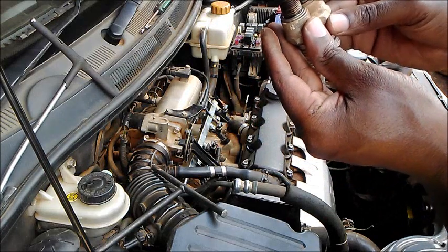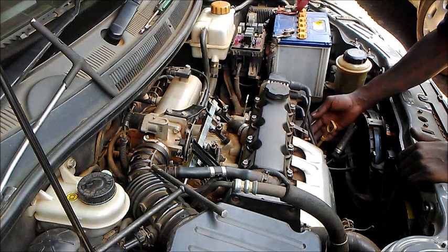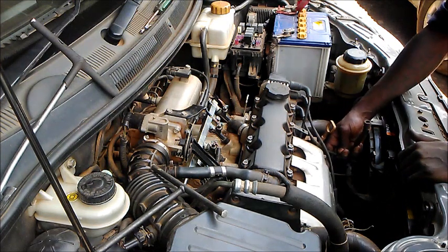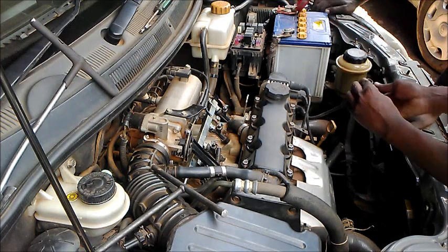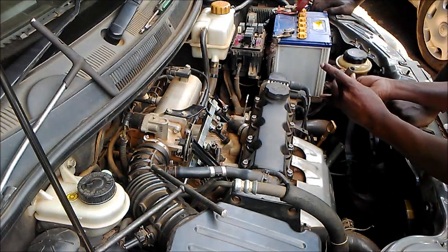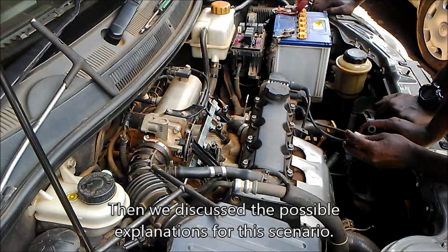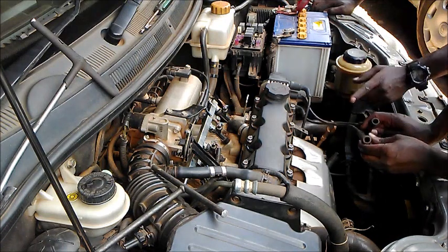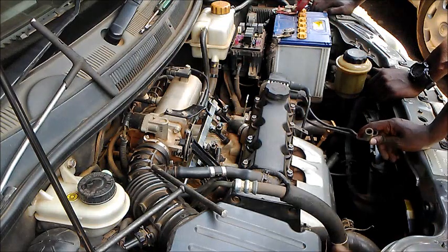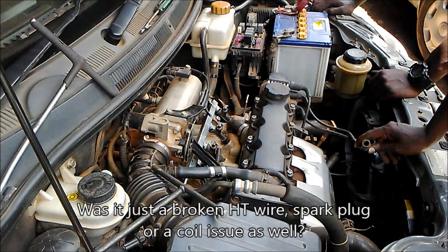Number 3, number 4. So clearly we have an issue in number 3. What does it look like to you? Connection here over the plug, as in? Looks like this connection. This connection? Stronger. We have a connection there. No, it is very clear, it has a problem. In the change over, what is the solution?